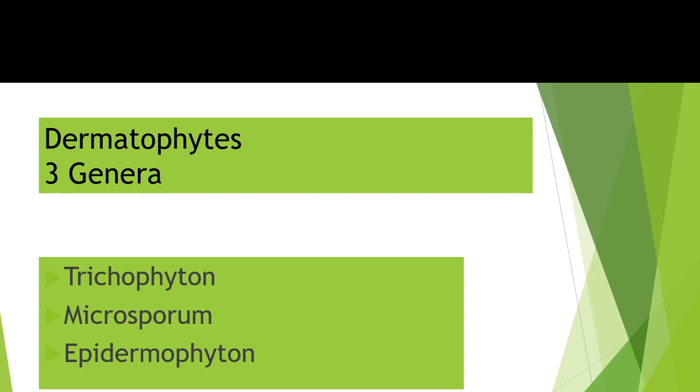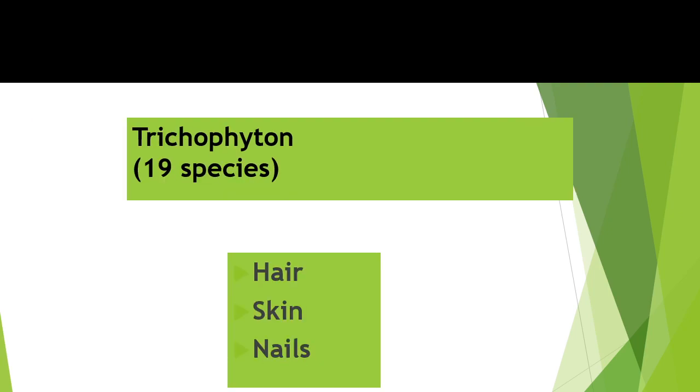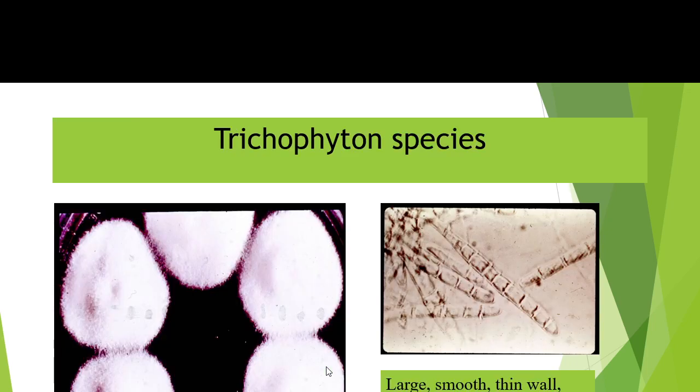They are classified according to the genera causing them. Trichophyton involves all the layers of skin. Microsporum involves the hair as well as the skin. And Epidermophyton involves mostly the nails. The Trichophyton species, here we maintain the three areas of infection, and under the microscope they look like a long pencil-shaped conidiophore.